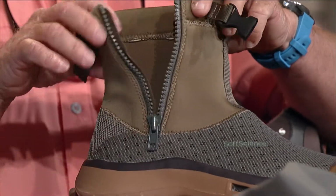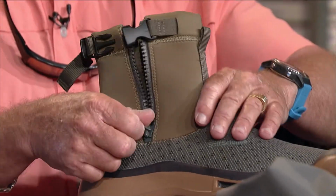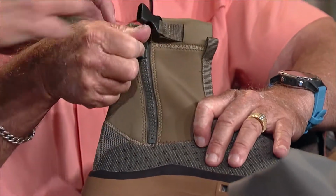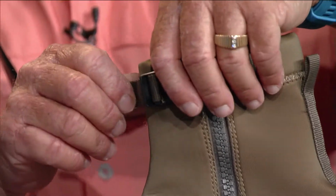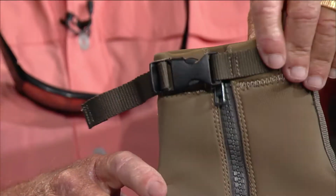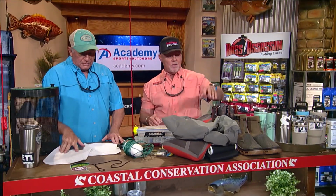I wear these Salt Science ones. What's really good about them is the zipper's on the outside instead of the inside, so you can get them off real easy, and they have the locking clasp at the top, so you don't leave them in the mud. If you get into any mud, you can pull this tight to keep the rocks and sand out. They're really good, lightweight and draining. That's the good thing about them. They dry real fast, and you spray them down with the hose when you get done.